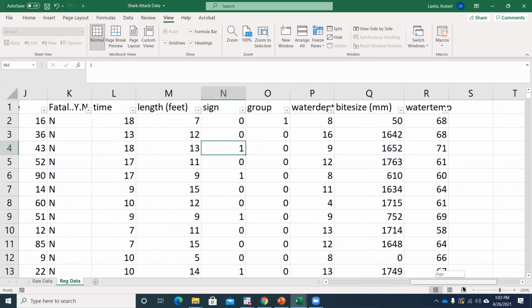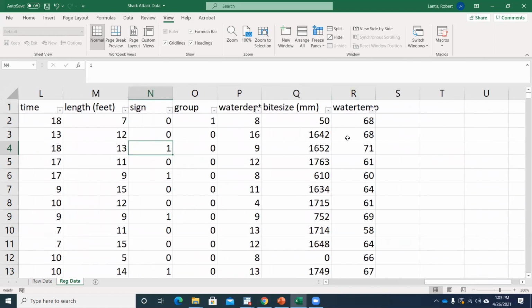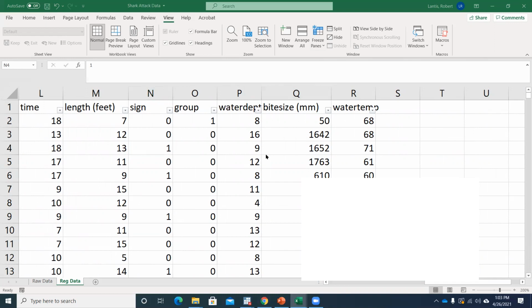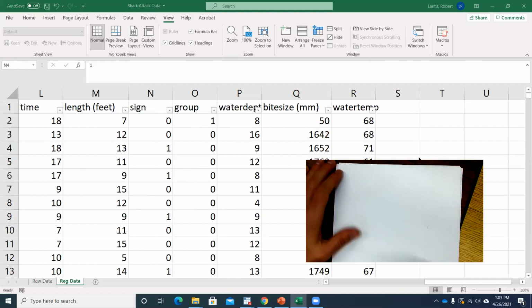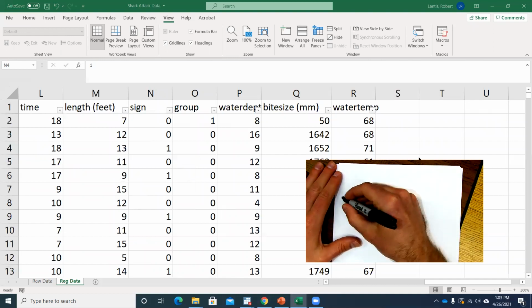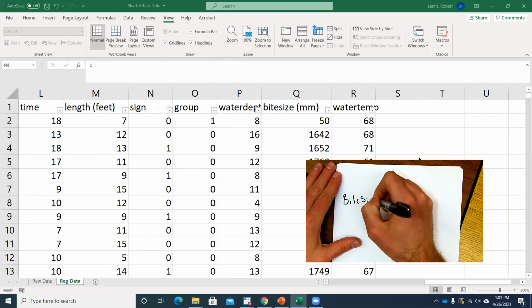So the first thing we're going to look at is predicting. Oh, let me switch this over. Wait for a second here. I'll show you. I can have the data pulled up and then, there we go. So maybe I want to try to predict what the bite size of the shark attack was.